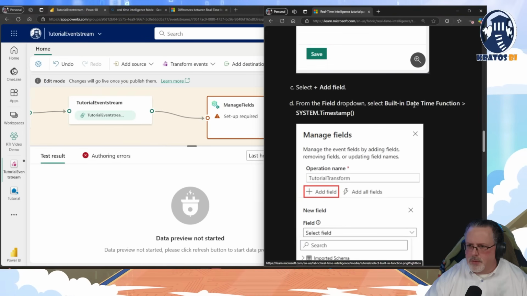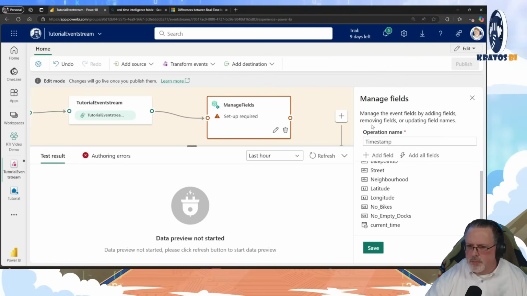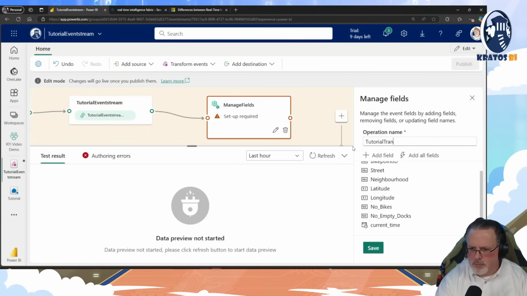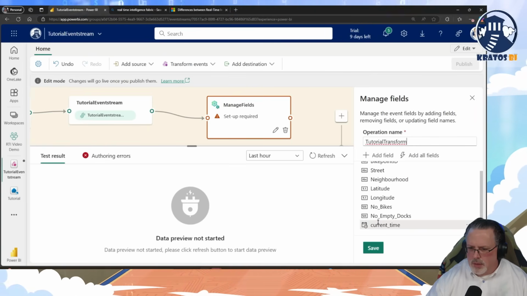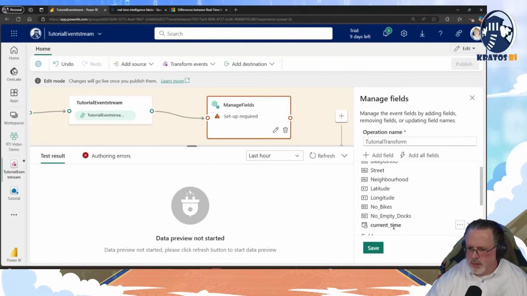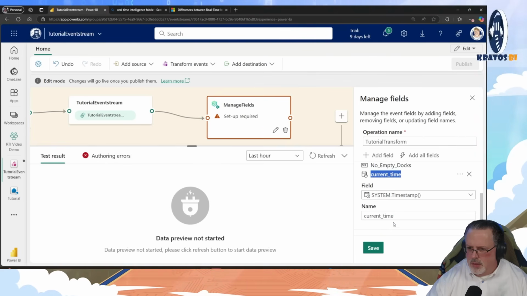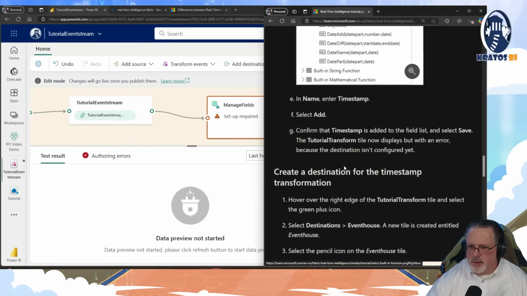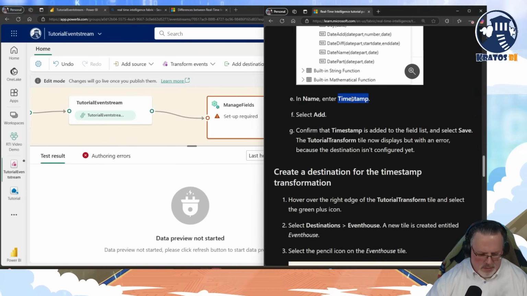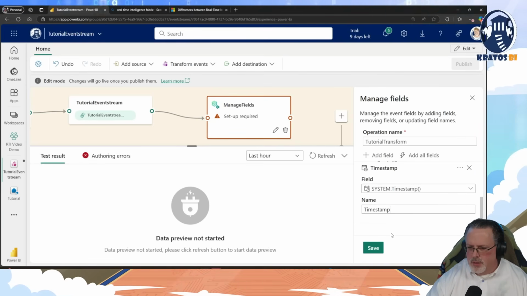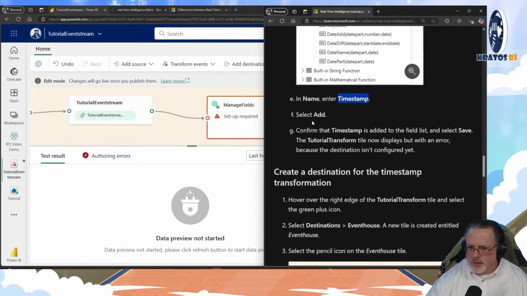Oh, no, it's still supposed to be tutorial transform. Okay, and this is supposed to be renamed. There it is. That's the name it wanted me to do. Timestamp. There it is. Select add. Select save.